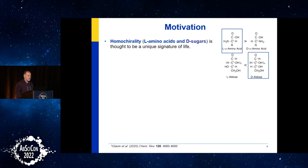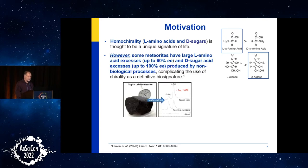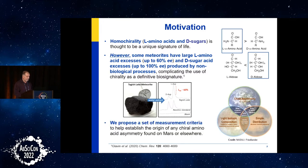And some have argued that's actually a prerequisite for the origin of life. However, one of the caveats with this is that through analysis of meteorite samples, which is abiotic chemistry, we found large left-handed amino acid excesses of some protein amino acids, up to 60% and even higher, and right-handed sugar acid excesses up to enantiopure, 100% D, which we know are produced by non-biological processes. So this definitely complicates the use of chirality as a definitive biosignature.